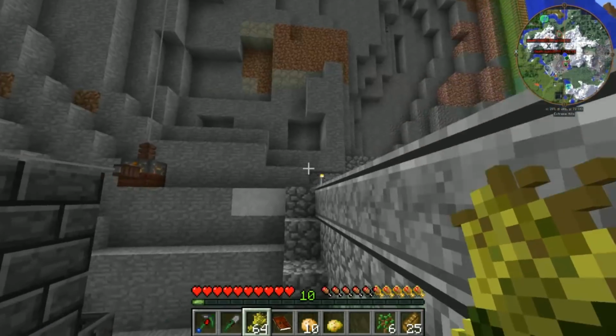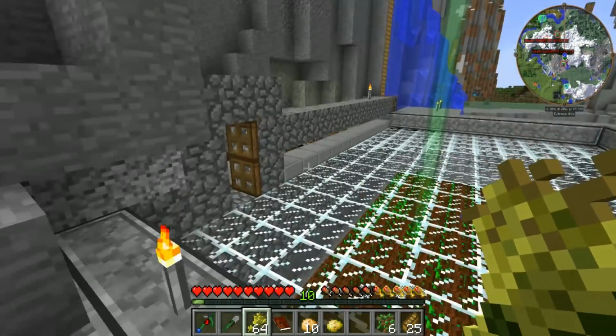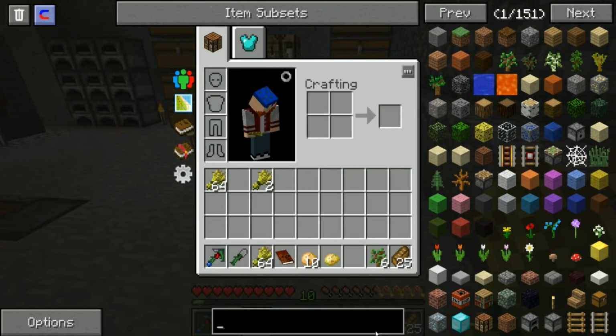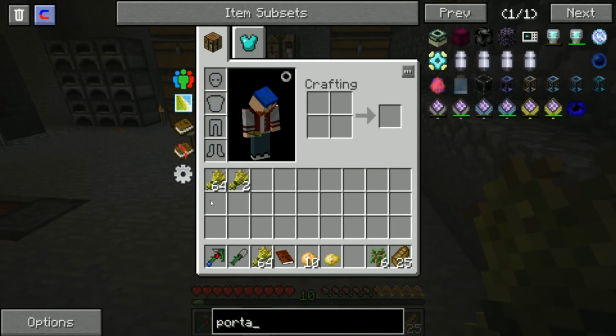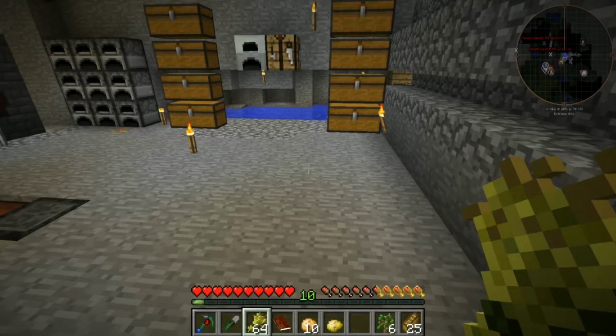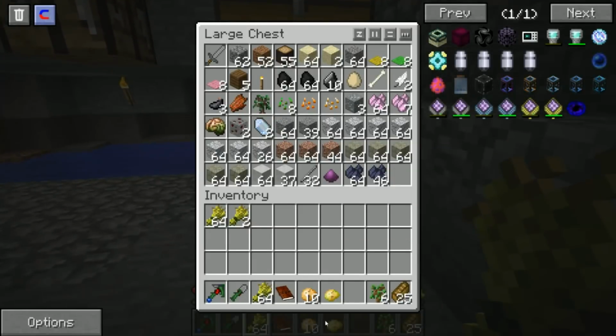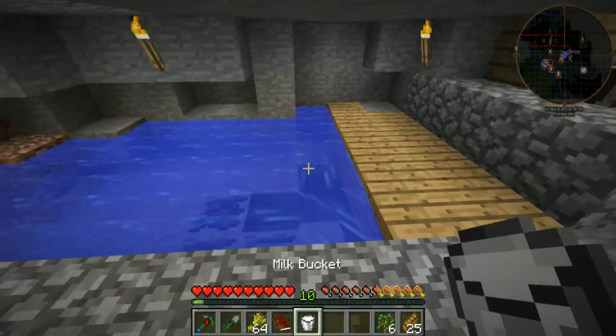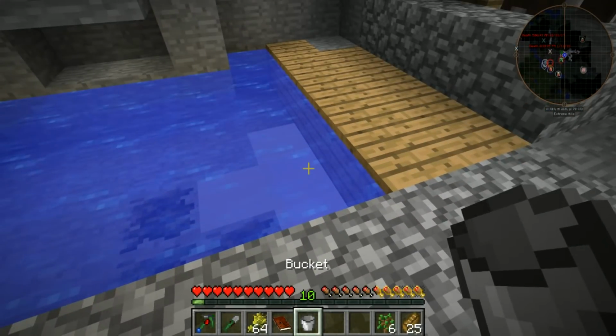Okay, other things that we can need. Now that we got power down here, we'll be able to power anything we need. But we need to make a portable tank. Portable tank, all right? We need a portable tank. Where's it at? And boom, portable tank. So that's just glass and copper, all right? We only need one. We don't need a lot of these at all. Actually, it probably wouldn't hurt to have a couple. As for the buckets, can I pour this milk in the water and make soggy water milk? Yes, you can. Okay, cool.